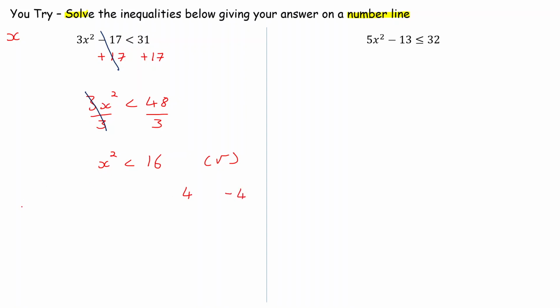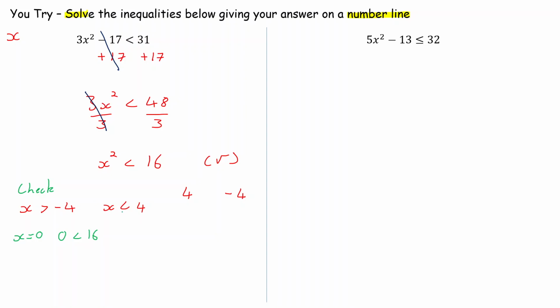And actually, it's going to be that x is going to have to be greater than minus 4, and x is going to have to be less than 4. Let's check that before I write my final answer. Let's check both of these. If x is bigger than minus 4, let's just say x being equal to 0, because 0 is bigger than minus 4, is 0 squared less than 16? Well, yes, it is, because 0 squared is just 0, which is clearly less than 16. So this one here makes sense.